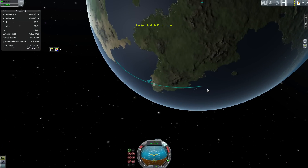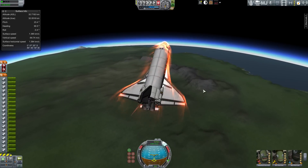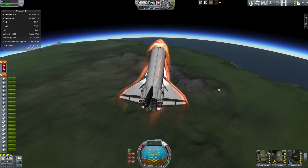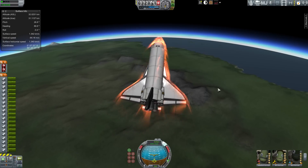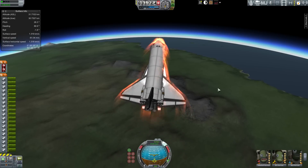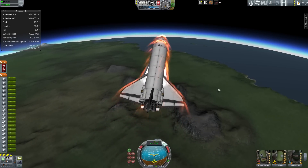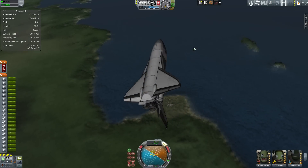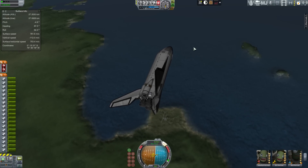Re-entries with a shuttle are fun — hitting them spot on is a matter of trial and error. The re-entry is different for different designs as there are a lot of variables that determine where you'll fetch up: the lift, the drag, and so on. For re-entry, you want to hold an angle of attack of approximately 30 to 40 degrees. I found that with my shuttle, an angle of attack greater than 30 degrees let me slow down quicker, but it's a pretty tricky thing. I'm overshooting the runway — it's too late, we're too high and too fast. We'll perform what I like to call the Valentina roll: basically, we put the shuttle on its roof and pull back as hard as possible.